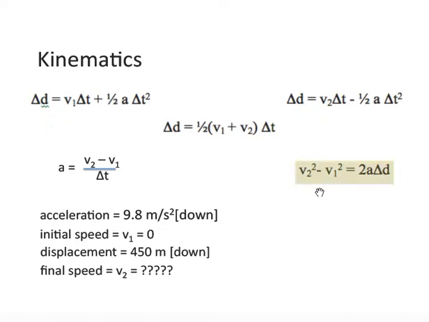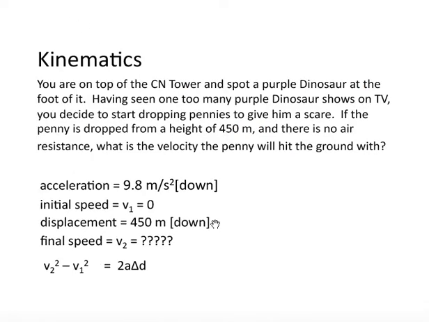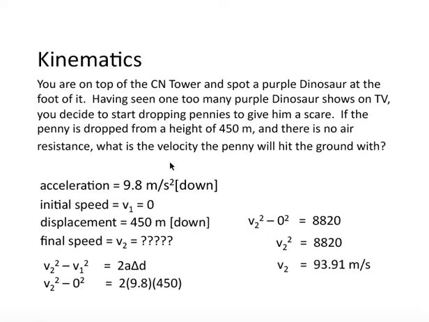It's that equation there. Notice that all the other equations have time in it, but notice from this list, time is not listed. The only equation that does not have time in it is this one here. V2 squared minus V1 squared equals 2A delta D. Substituting: initial speed is zero, our acceleration is 9.8, our displacement is 450. When you multiply these three numbers together, you get this number. And we end up having to take the square root, and there's our answer.